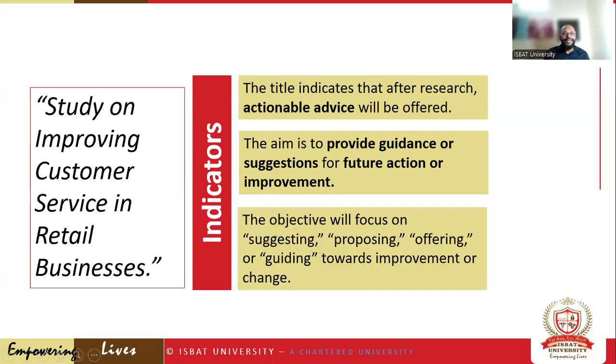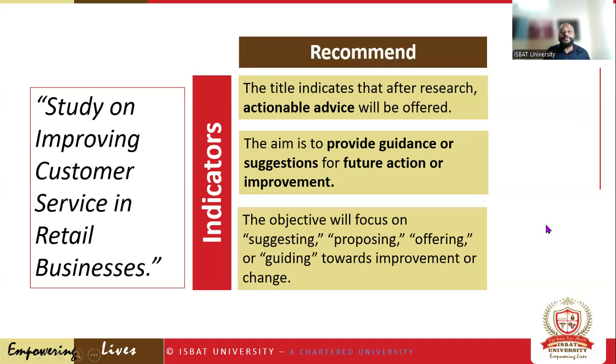So if you look at this one, it is suggesting, proposing, offering, or guiding. So your objectives will have all these things. Your research is meant to suggest, propose, offer, and guide towards improvement or change. So up to now, this segment, what you've told, is a recommendation. This is a recommendation because it is for improvement, for better performance.